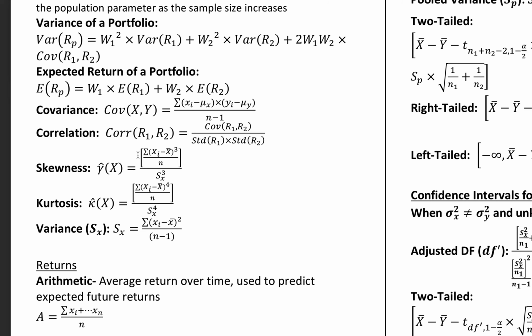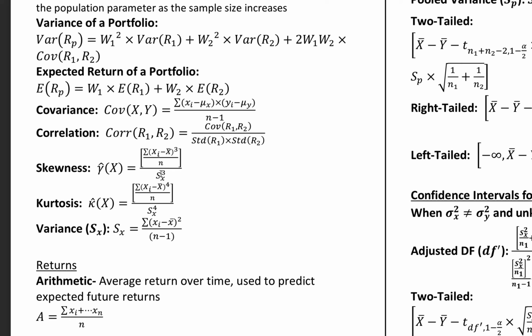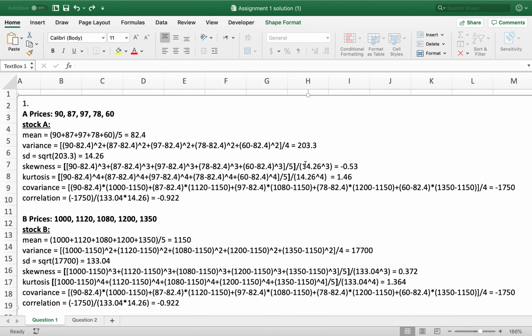So that's just this top phrase here. And then once you've done all of that, you're simply going to divide by the standard deviation cubed. So don't forget that whenever you see s with a 2 or 3 or 4, we're working with the standard deviation, not with the variance. So you're going to divide all of that by standard deviation cubed, and you get your skewness. Skewness is negative, so it means we're probably looking at a graph that's leaning more to the left.